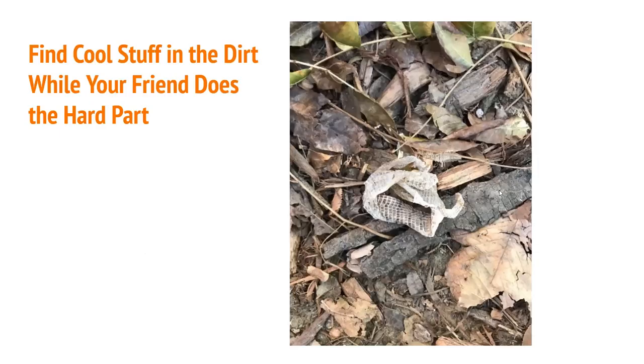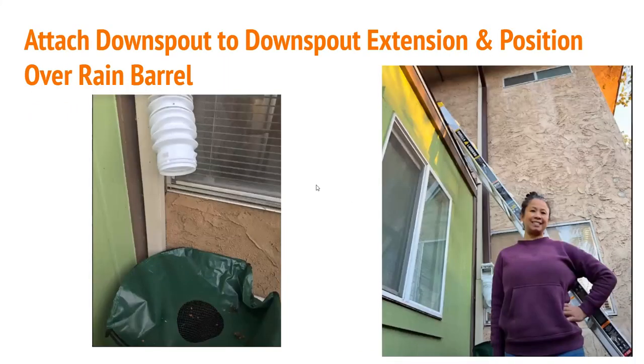While Symphony was doing the hard part, I found this really cool snake skin in the dirt, and I wanted to show you because it looks pretty cool. So she did the hard part.